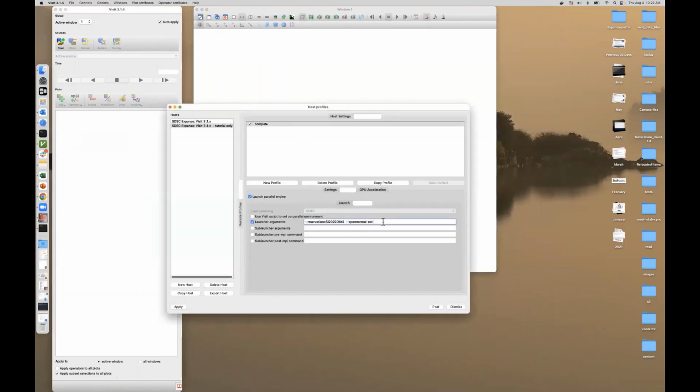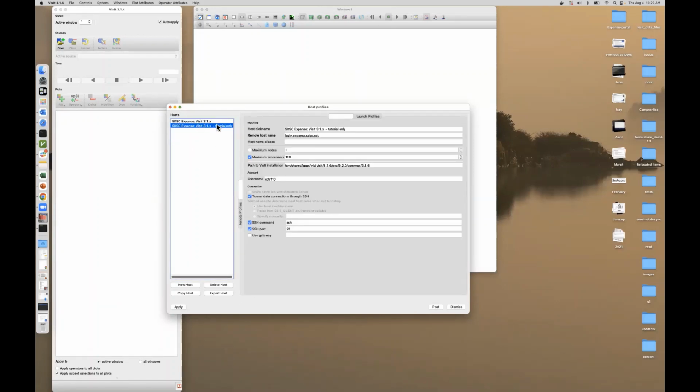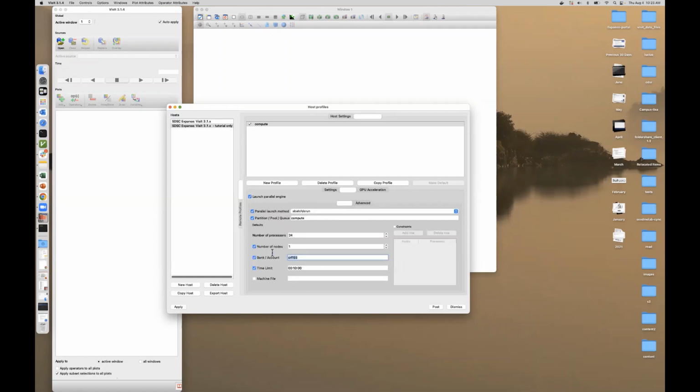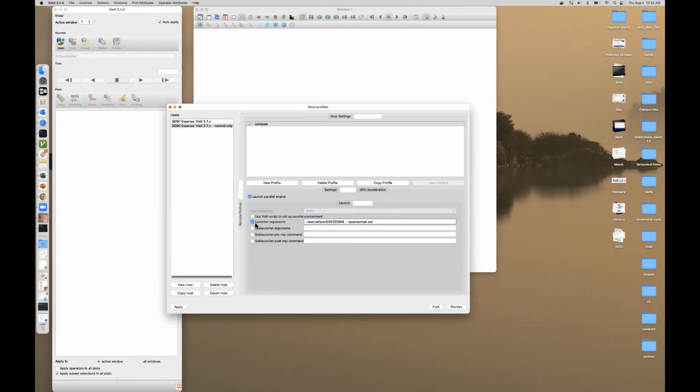And this will essentially get us into the reservation. So our jobs will run quicker. So you would do --reservation equals SI2022DAY4, all in capitals. And --qos equals normal, -eot. You would add this. And the way I did this was, let me walk it from the top. I went to tutorial only, I made sure my username is right. Then I go to launch profiles. Then I go to launch, make sure the bank account is CRL 155. Then go to advanced. And in advanced, I'm going to check on the launcher arguments and add these.